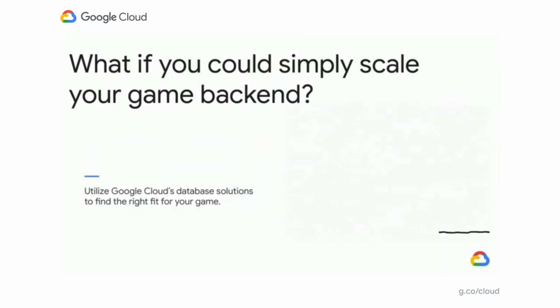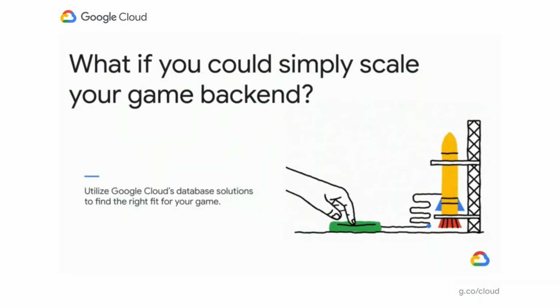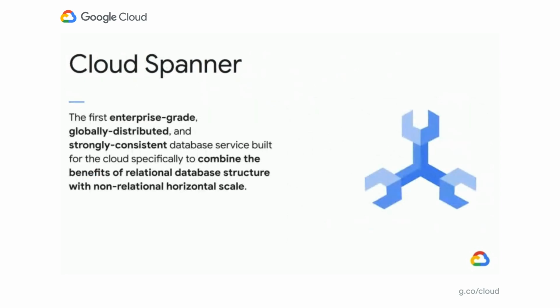What if you could simply scale your game backend? That's where Cloud Spanner comes in. Cloud Spanner is the first enterprise-grade, globally distributed, and strongly consistent database service built for the cloud, specifically to combine the benefit of relational database structure with non-relational horizontal scale.